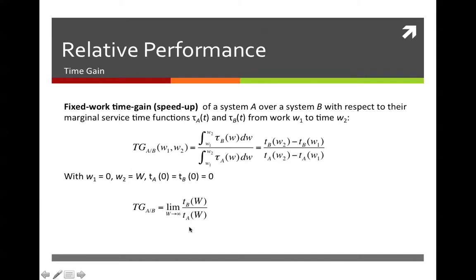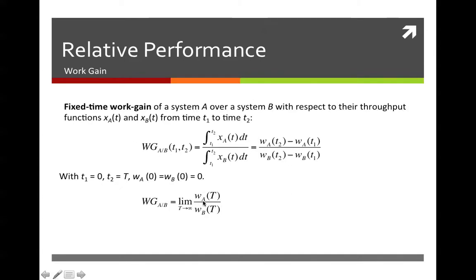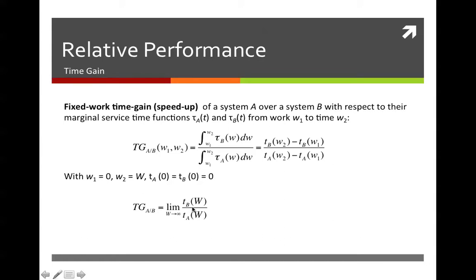But they're similar. The only difference is that there's an A here and a B there, and here there's a B and there an A. So just make sure that you remember that, because when you measure time and you take the ratio, you want B to be at the top and A at the bottom. If T of B is larger than T of A, then clearly you're doing better as system A than system B. That's going to give you some quantity that's greater than 1, and that's what you want. So that's just that.